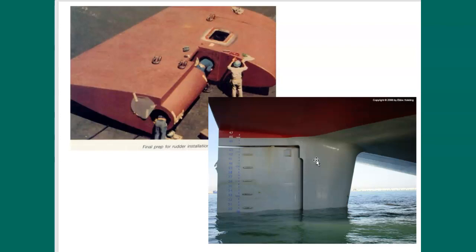Remember the first thing I said in the previous lecture, number three, was that the flow of water into and away from the propeller is of utmost importance, and that has to do with efficiency. So we don't want to increase any extra turbulence here. In much the same way, vehicles and cars are created so that you get minimum turbulence and wind resistance. We would do the same thing with the underwater portion of the ship.